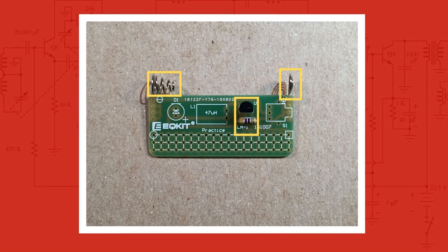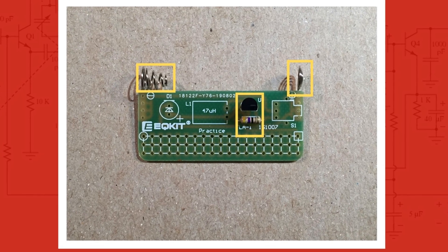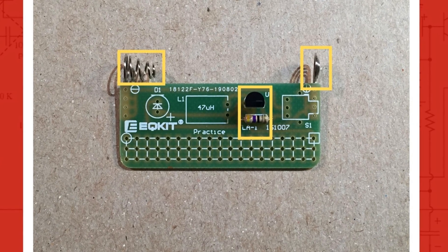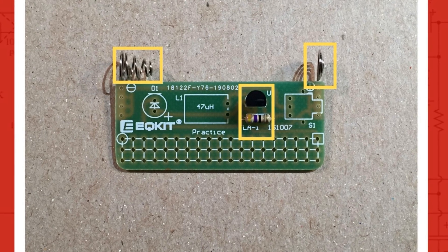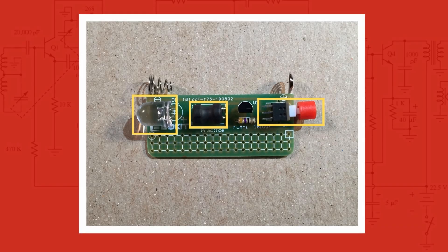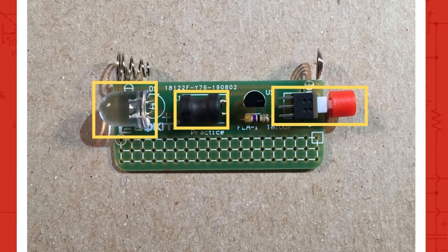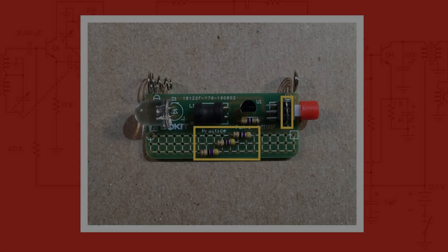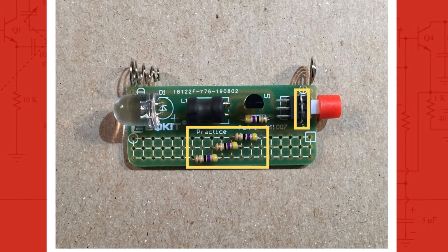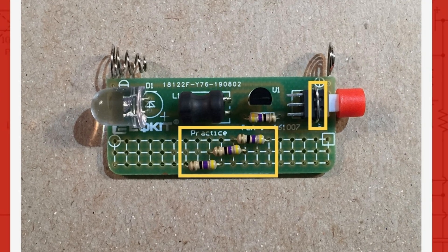Here are pictures of the build process. In this first picture, I attached the battery connectors — a set of helping hands will make this easy to do. I added the resistor and the YX8115 transistor, which is actually an LED boost driver used for single battery operation with voltages between 0.9 to 1.5 volts. The second picture: added the LED, inductor, and power switch, all with 90-degree bends on the component legs — take your time to get them nice and straight. In the last picture, I used a piece of bus wire to support the switch; you could use the leftover piece from a trimmed resistor leg.